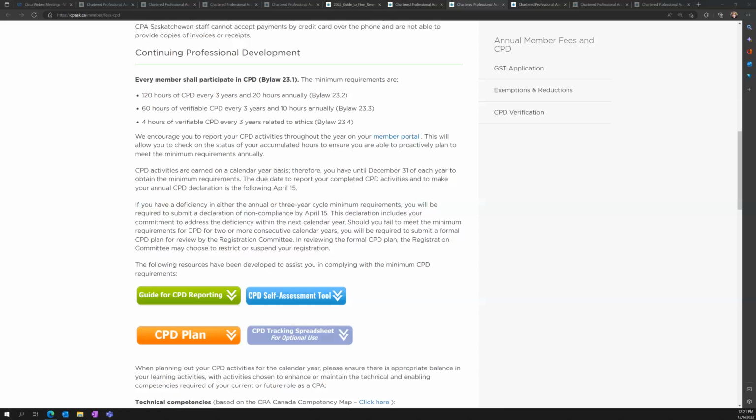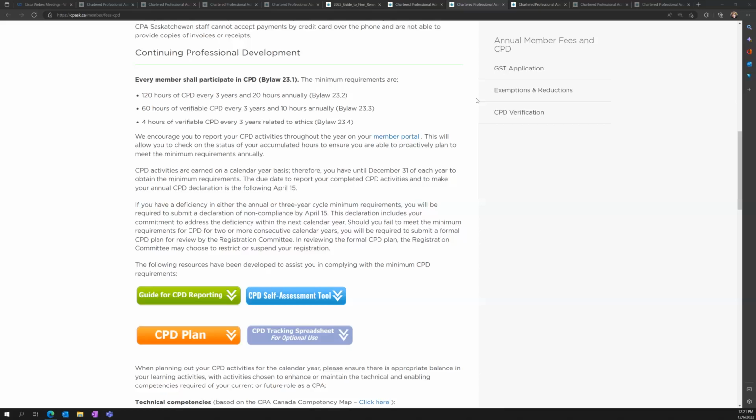The log of hours would be by date, and we would ask that you retain both the certificate of completion and the log of hours to support the activity in the event you are selected for verification. So hopefully that helps explain the process we work through in determining how to categorize a CPD activity.